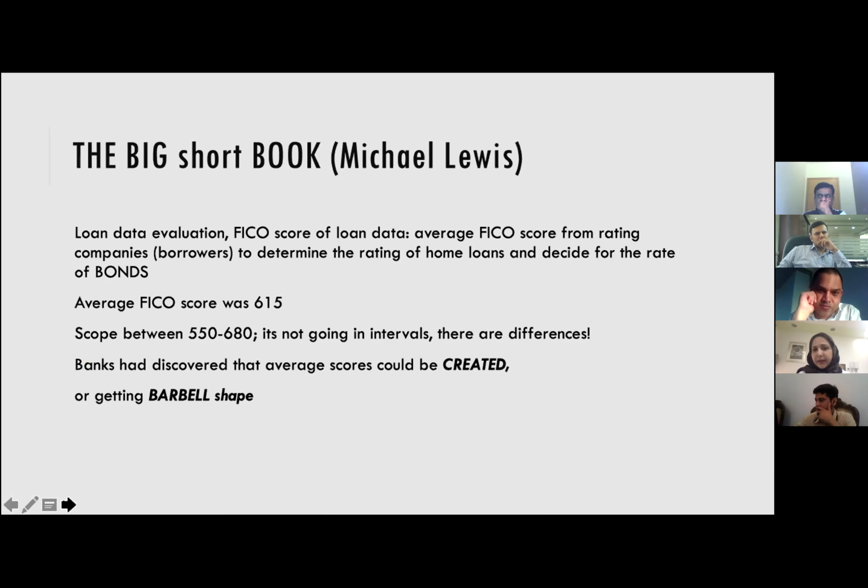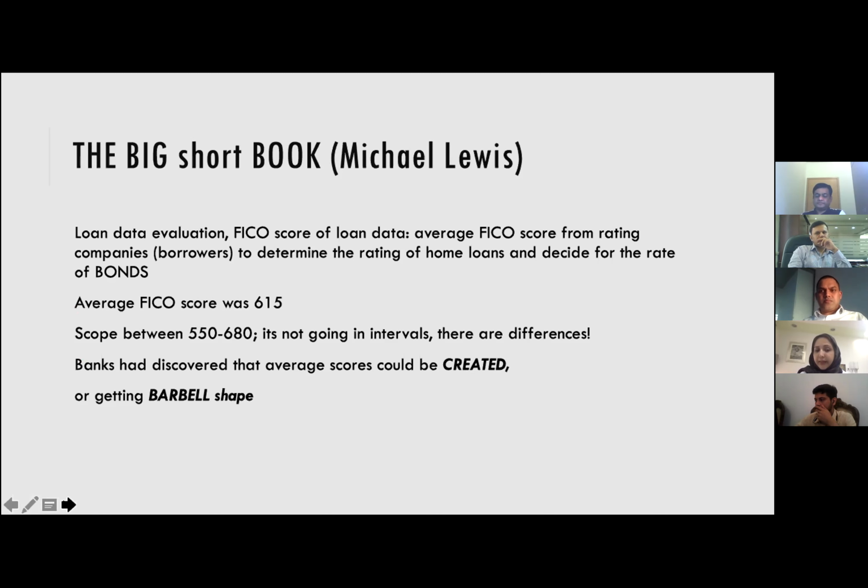And in the same example that was provided to us, what I want to highlight is that because it is not an interval-even data, it created pitfalls and consequences, like the financial crisis that happened back in 2007, 2008. And it was described, and this is the claim of the banks, that there could have been created data rather than genuine or credible data.